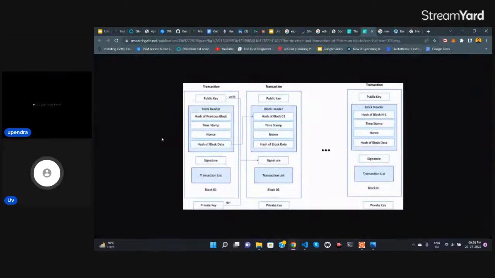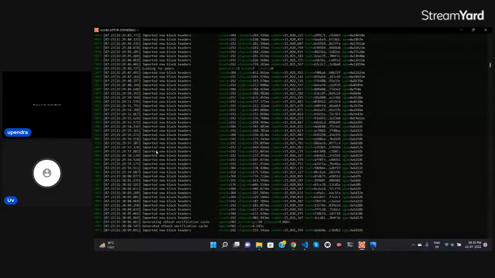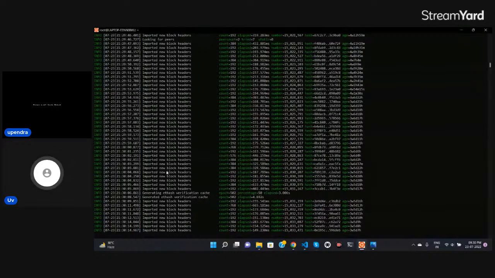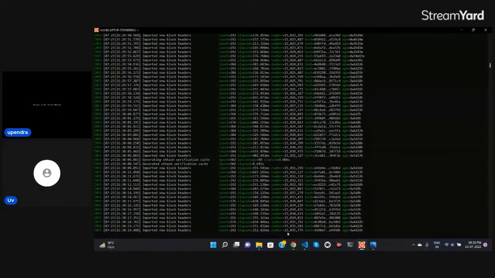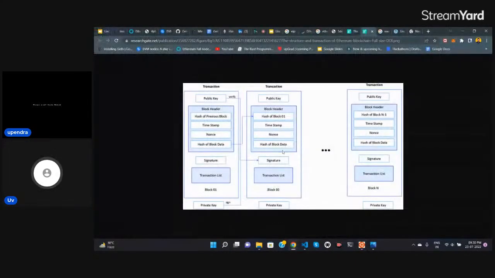Hello? Yeah. Okay. So what basically happened? Our block header is storing every piece of information, like the transaction information, in the header. So that's why, using the light sync mode, we are using a light node. As you can see, it's just importing block header, block header, block header. By importing only the headers of all the blocks, we can verify our transactions, because in the headers we have stored the root of our transaction. So a person can easily verify a transaction through that.